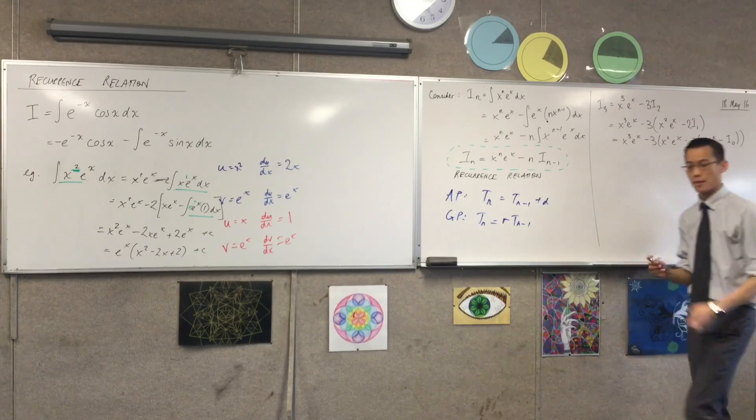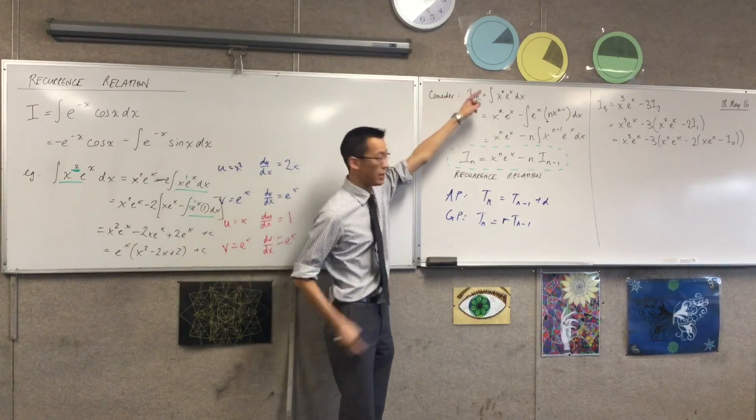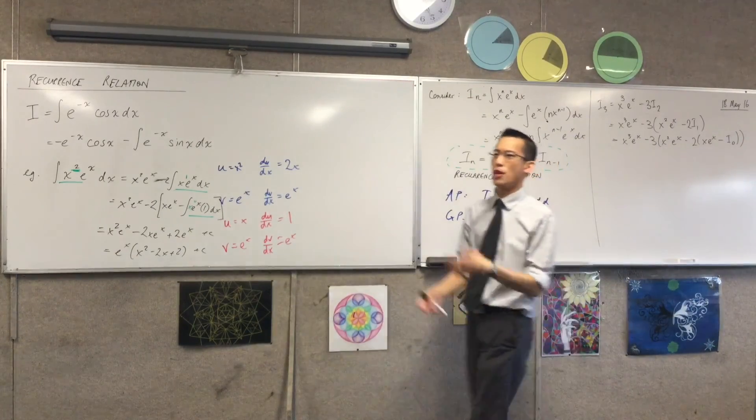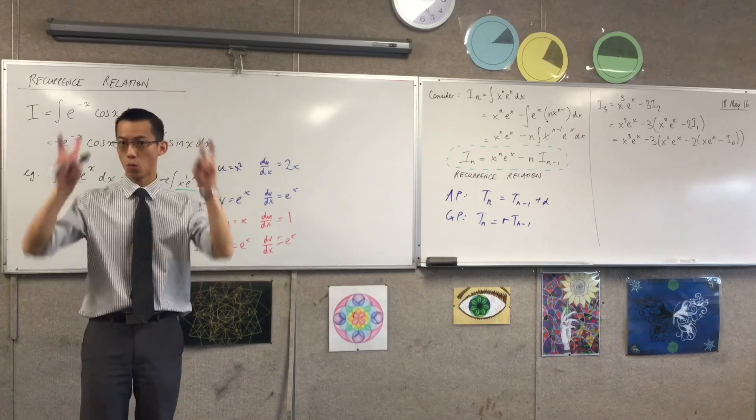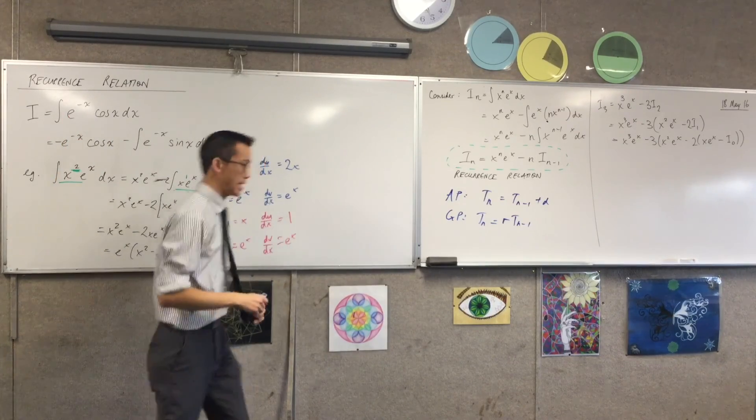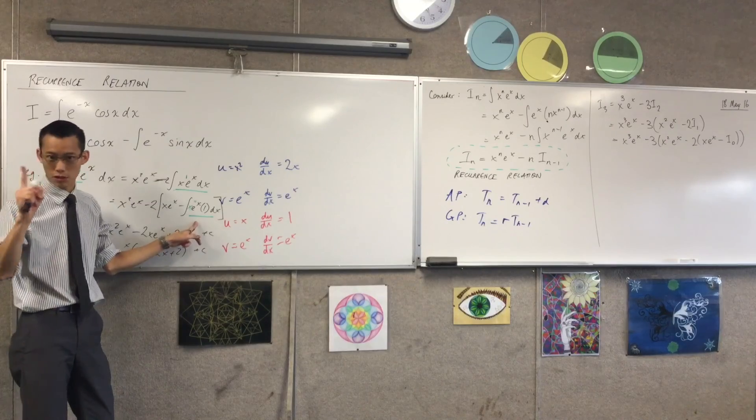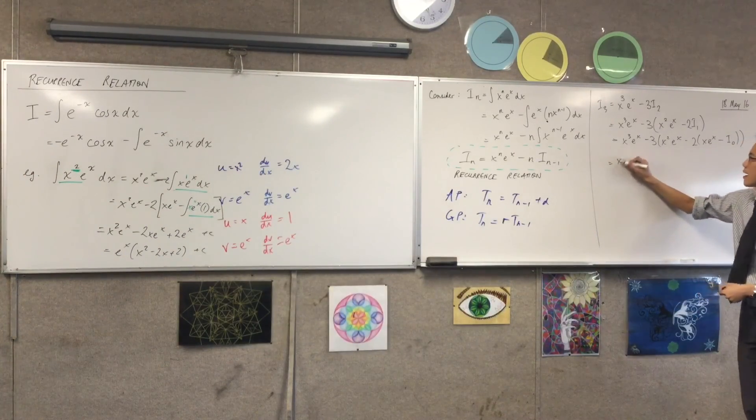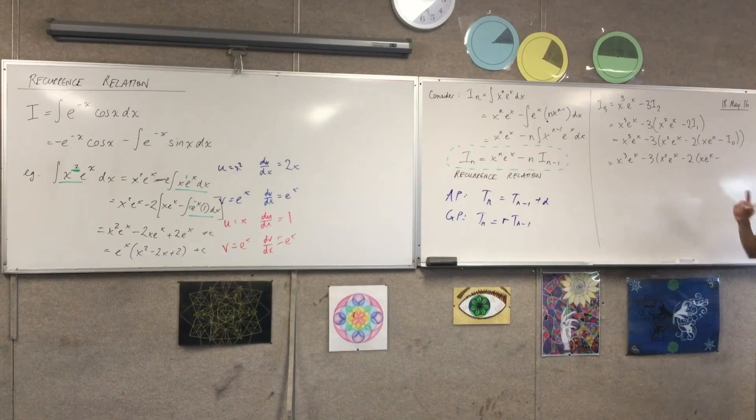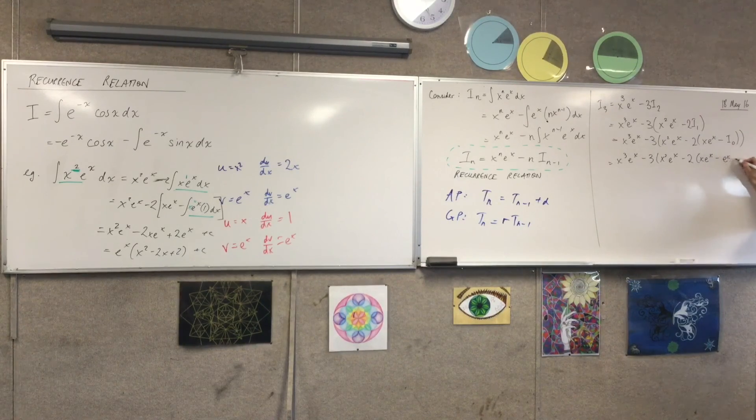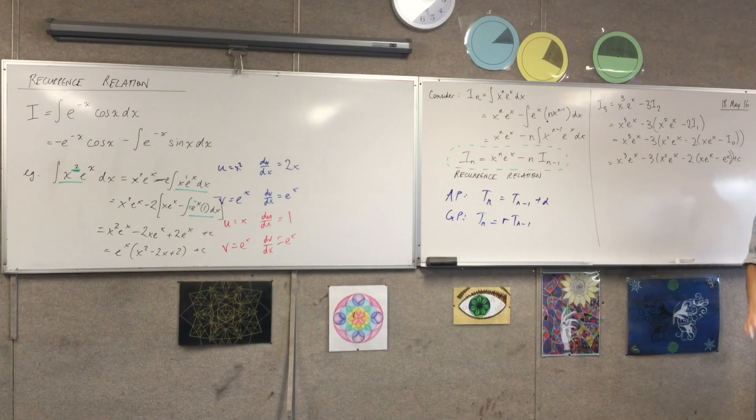Now I will come back to this I_0 in maybe a lesson or two, because when you have a look at the way you define this, depending on what your original integral is, sometimes there's no such thing as I_0. It's like maybe you end up dividing by 0 or something like that, depending on what kind of original integral you begin with. But in this case, I_0 makes sense, it has a definition, it's well defined. What is I_0? I actually already have it on the board. Yeah, there's I_0, we actually wrote this. Look, there's a power of 0, and a power of 0 just means it's multiplied by 1. So therefore at this point I can say x^3·e^x minus 3 minus 2 minus 1, but I_0 is just going to be e^x. This is the last integral so I'm going to bring my constant in there. As we know it doesn't matter where the constant is.